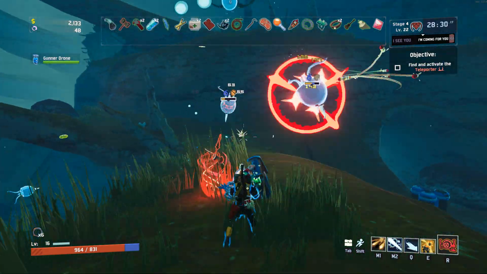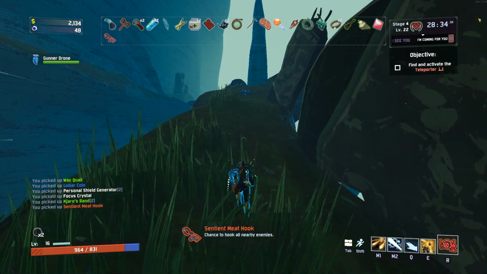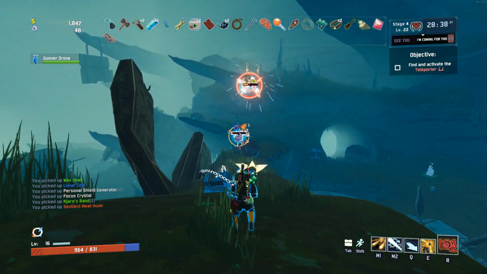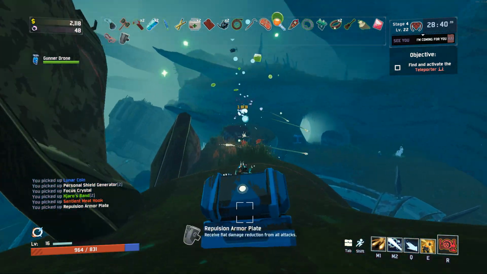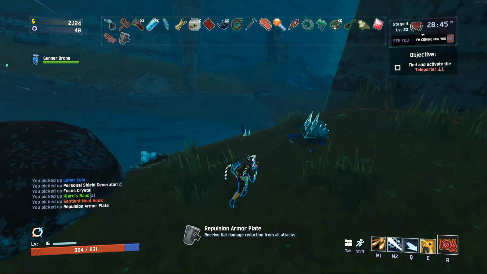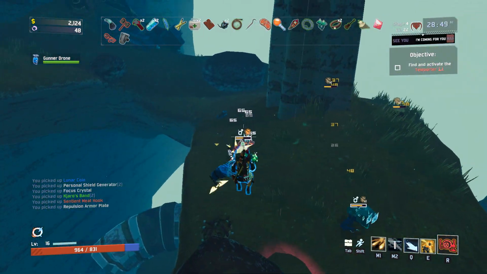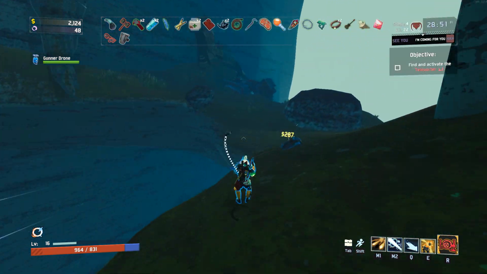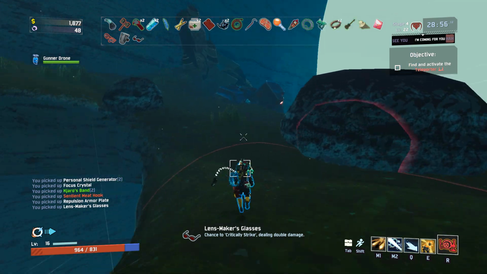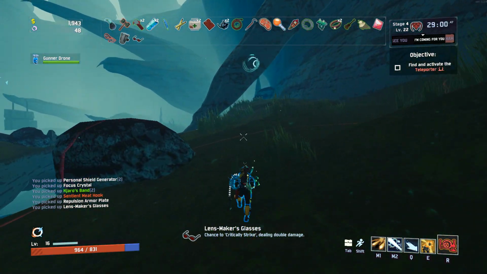Go away. Oh! Oh! Another legendary! Let's go! And I could still get another one. Like, even without the random chance, I have a guarantee for another one if I want to take the risk. Nah, okay, I'm gonna try it. So far, so good. So I am going to try another. Yes, Lensmaker glasses. That is also what I like to see.